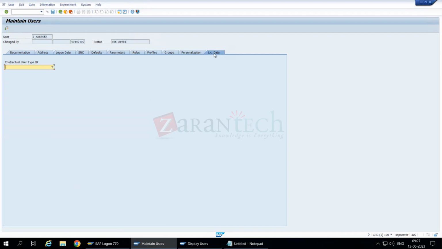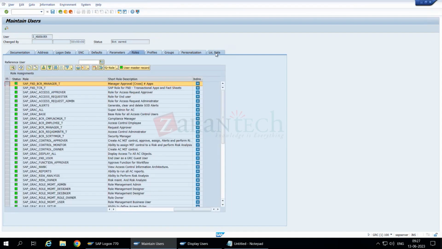This is useful when SAP does the consolidation and bills the customer based on how many active users or whatever way they have defined the contract. If it is user based, or if it is a small organization, it can be based on the revenue generated, the purchase order or the sales order, or the functionality activated. So likewise. Okay, so I'm saving this user.